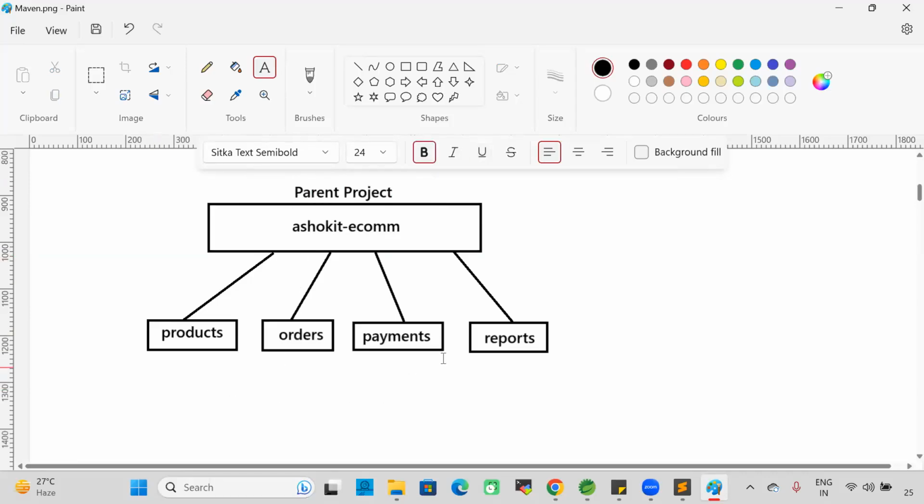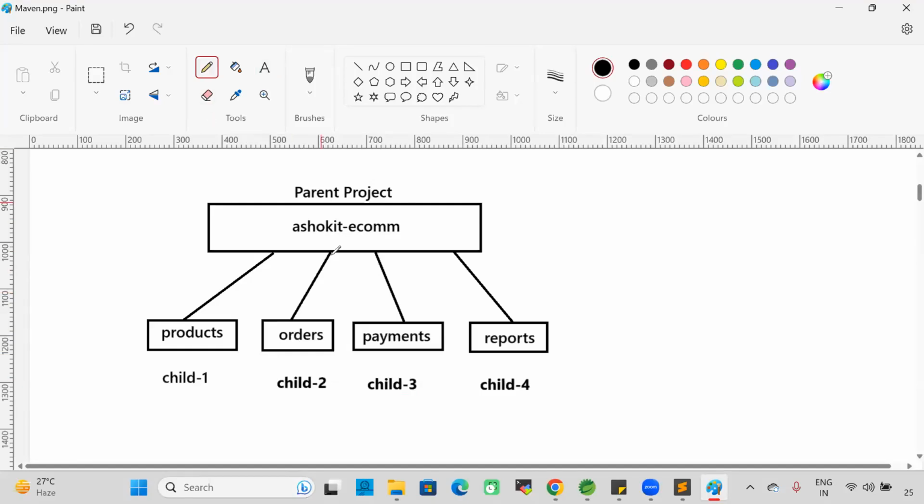Child 1, child 2, child 3, child 4. One parent is available, and for that parent, multiple children are available. Child projects inherit the properties from the parent.